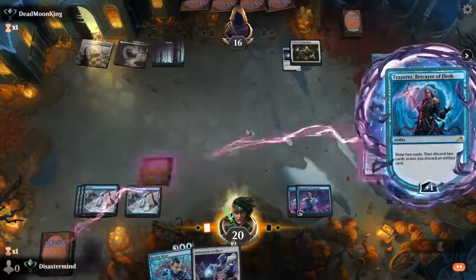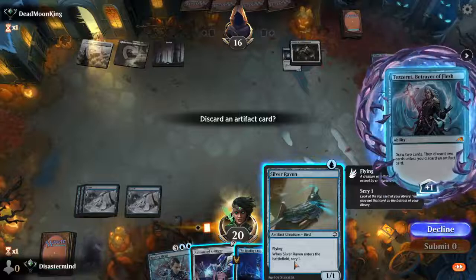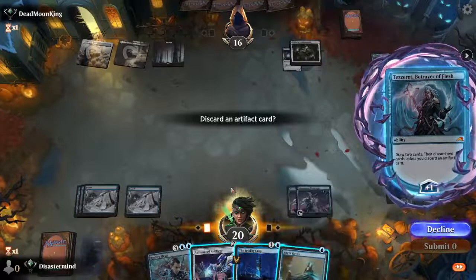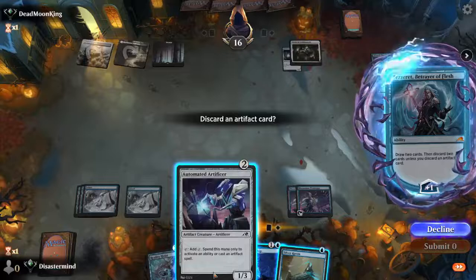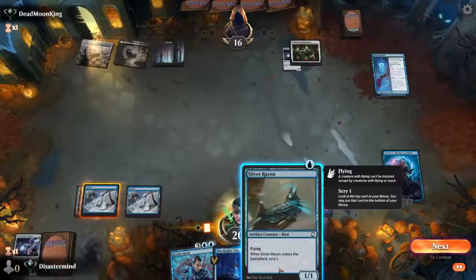I'll use this to potentially discard Automated Artificer. Actually, we'll get rid of Automated Artificer because once we have the Reality Chip set up, it's kind of nice with a Silver Raven there.